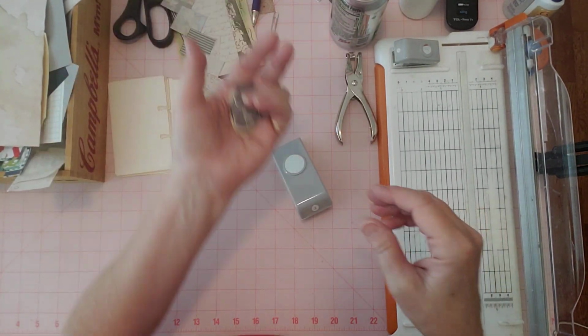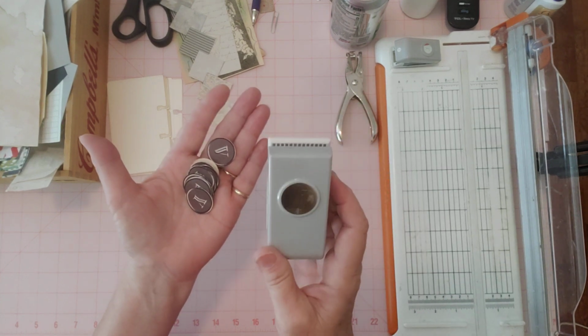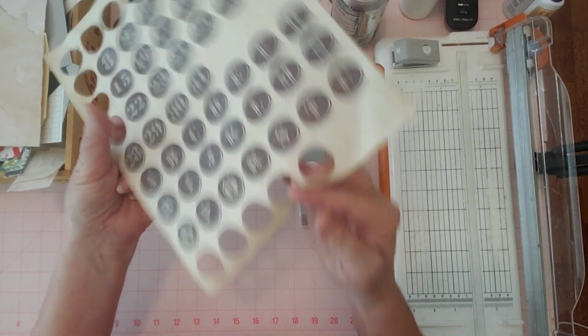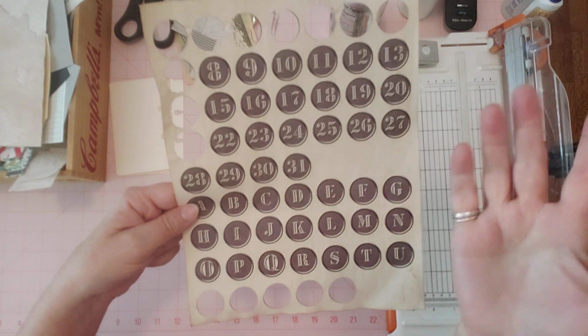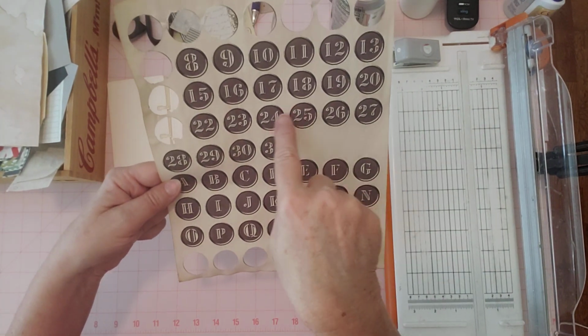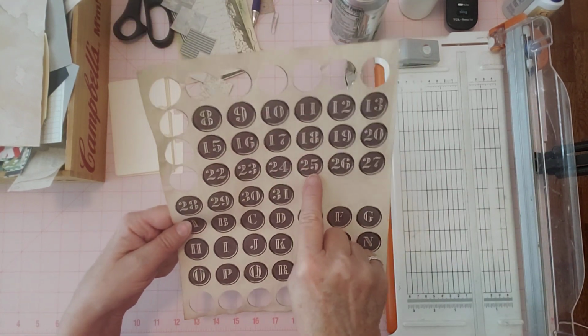So really like how they turned out. And here's some that I just punched out perfect size. If you have a 1-inch circle punch, there you go. And they're numbers and letters, just in case you didn't see that. 1 through 31, like for a whole month, and A through Z. And this would be great for December daily if you just want vintage looking numbers.